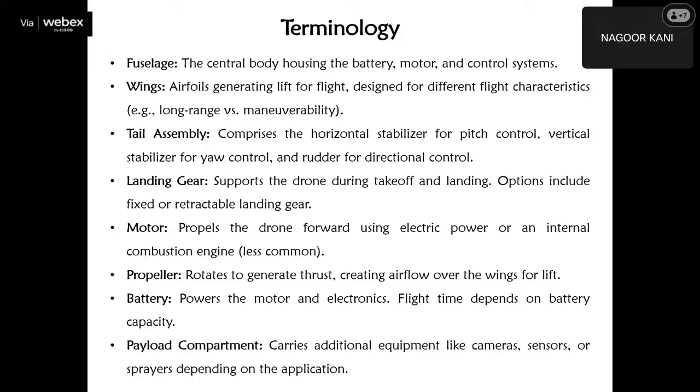DGCA approved drones are currently available in the Indian market. We can make use of them. So for the payload compartment, from a remote sensing point of view, it has RGB. We can have a lidar. We can have an oblique sensor, which has five angle cameras. So it will provide an oblique, true textured 3D modeling.